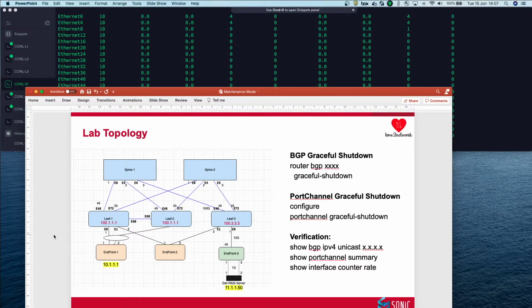Okay, now let's move on to leaf isolation. Remember I mentioned that for leaf, we have to cater for 2 different types of devices. Leaf is connected to spine 1 and spine 2, as well as to the endpoints. So let's first start with the endpoints. We will focus on endpoint 1 and leaf 1 and leaf 2. I'll see if leaf 1 is in the active forwarding path. If it is, then I will isolate leaf 1.